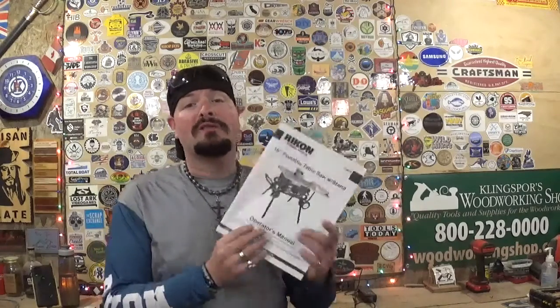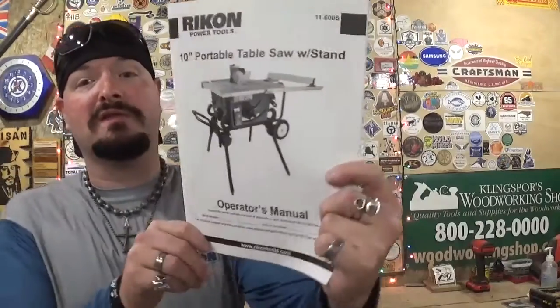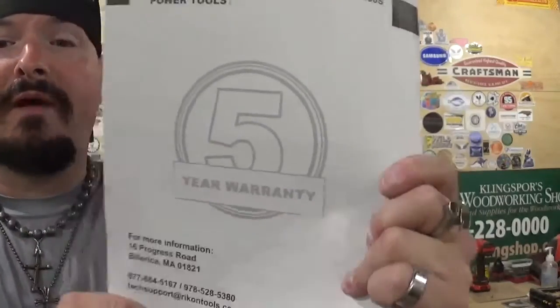Really, really cool. Again, if you are very new to table saws and you've never used one, always read the owner's manual from start to finish for safety. I went through the manual here and it has great detail of how everything is assembled. There's parts diagrams and a parts list in case you ever need to order a replacement part, because the saw does come with a 5-year warranty. So always keep that in mind when you're shopping for tools, if it's got a warranty or anything.